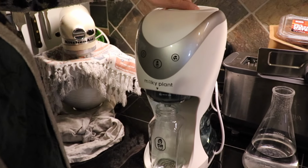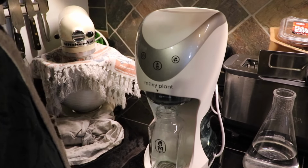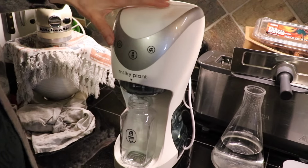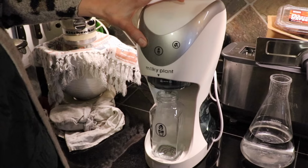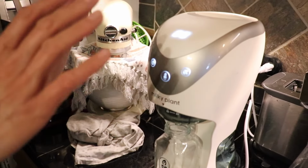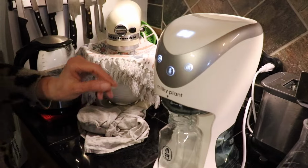Didn't it just say it was ready? Is your thing not locked? Oh, do I have to hold this down? Oh my gosh. All right. This is a tip for you, because if I mess it up, chances are you probably mess it up too. You have to hold down the buttons for a couple of seconds so that they engage. Okay. So I had this on right the whole time, but I wasn't holding the button down long enough.